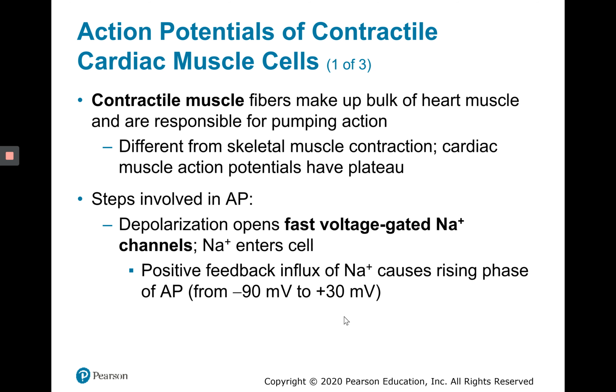Next, let's look at the action potentials of contractile cardiac muscle cells. And you may be thinking, we just did this. We just looked at action potentials in the heart. We were just looking at the pacemaker cells. But remember, there are pacemaker cells, which were non-contractile, and contractile cardiac muscle. And we looked at the intrinsic cardiac conduction system, and we kept saying that when the signal goes through the heart, as it's going through the intrinsic cardiac conduction system, it has to spread out to those contractile cardiac muscle cells. So there's action potentials in those cells as well.